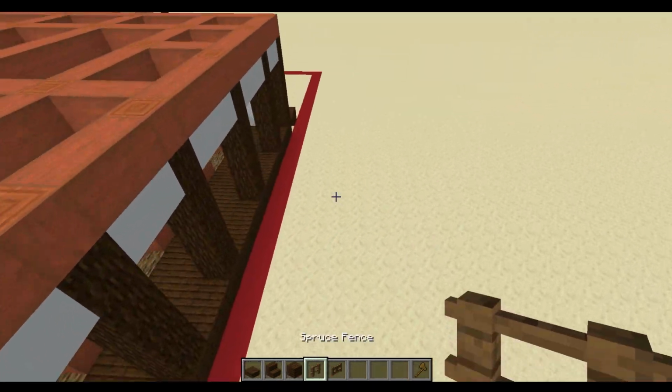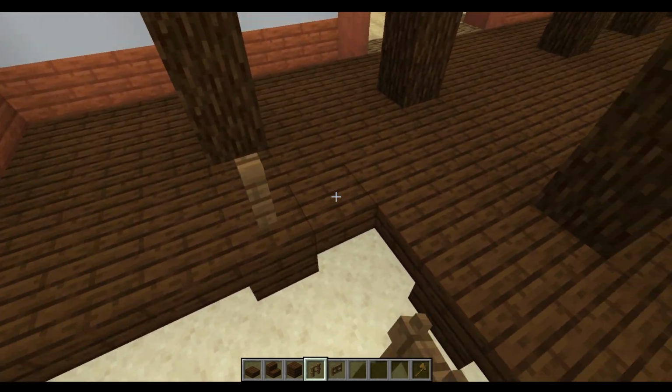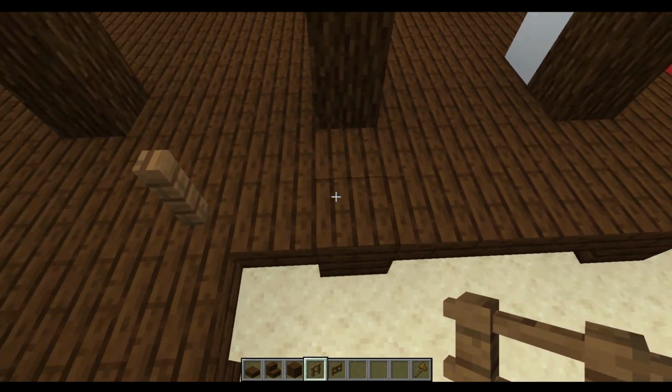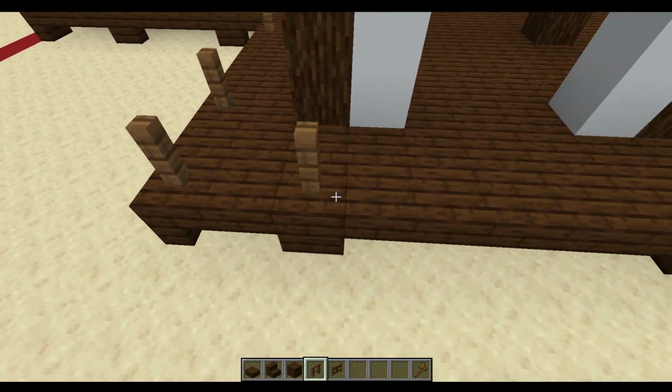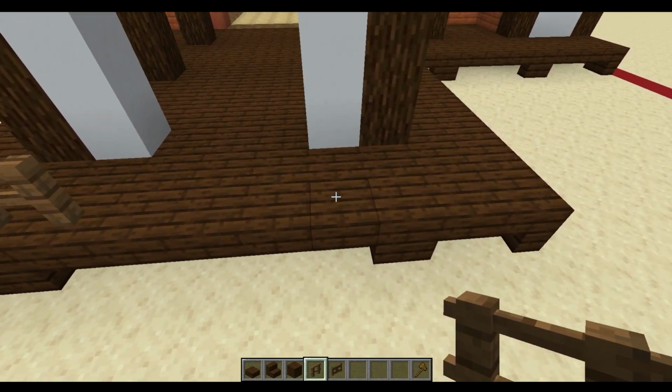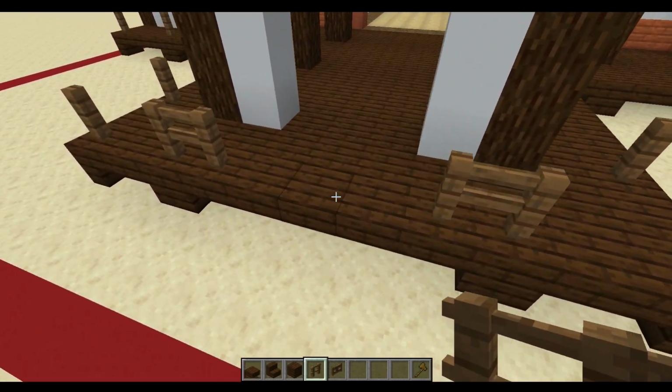And then to show you at the front, we're going to do exactly the same. So we're going to place a fence post all the way around. So this one here, we will go into the corner just so it connects up. And that's going to come around again, one for the corner. And then we're going to place another fence post next to it. So we're going to have two fence posts there. And then just carry on with the build.